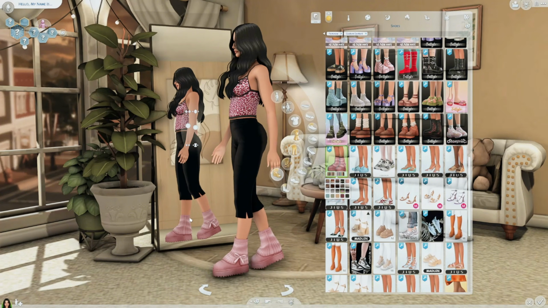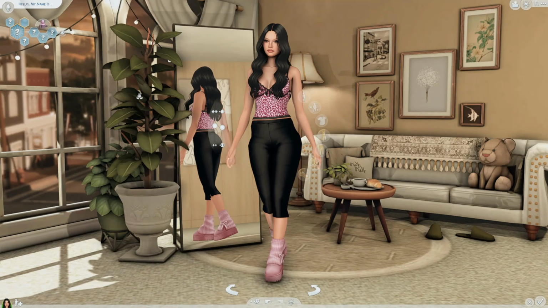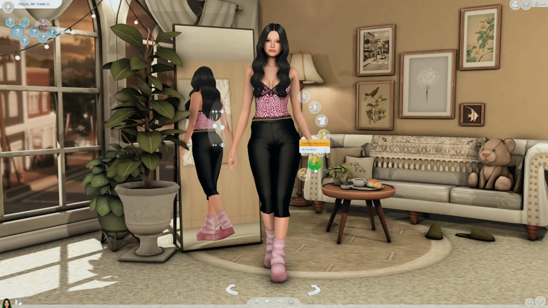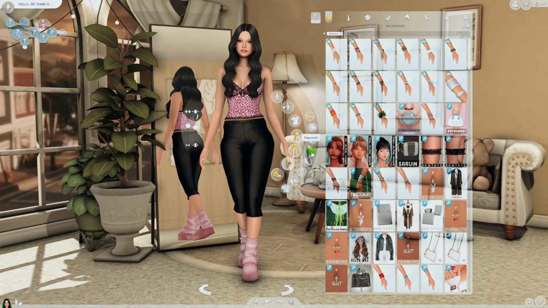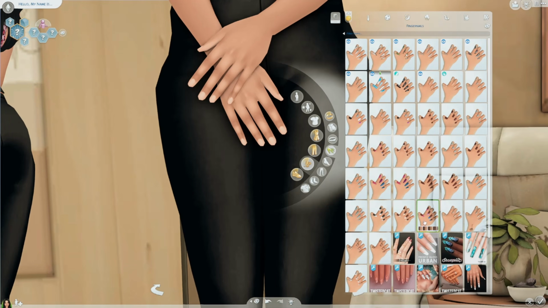They really remind me of the Sabrina Carpenter Uggs. I think they're adorable. You know what? I think this is so cute. I love her. Okay, then I'm going to go to accessories. I'm going to go to her fingernails and see what we can add. Oh, I did add these recently. Maybe we could do these. I'm going to go for these. These are adorable. So add that to all outfits.